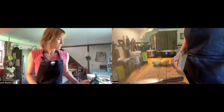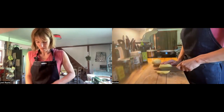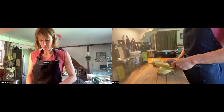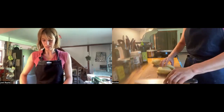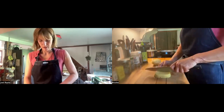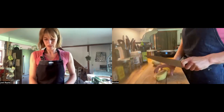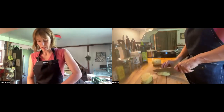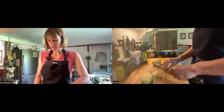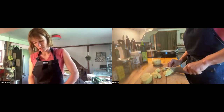And then we're going to slice these up a little bit. So I'm just going to do some lateral cuts. And then we'll cut them into little cubes. Cut them in half. And soon, if you're already a step ahead of me, you can certainly drop your potatoes in. Doesn't hurt to add a little pinch of salt, though I'm not going to.